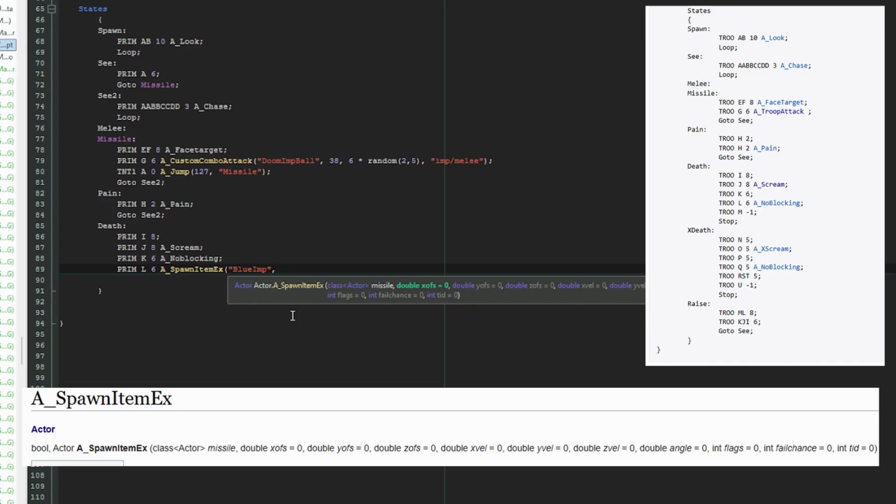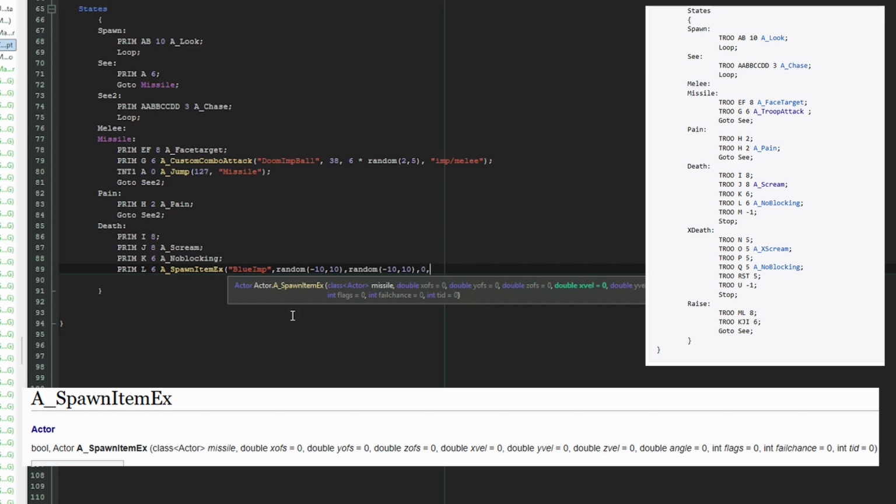This is how far away from the original monster the new one will spawn, so we want to put in some small randomization in each of these, just to make it look a little bit more natural when they spawn. So for the X and Y values, I'm going to put random -10 to 10, which means any value up to 10 units in front or behind, and to the left or right of the mother imp. The Z value will leave at 0, so it spawns on floor height.